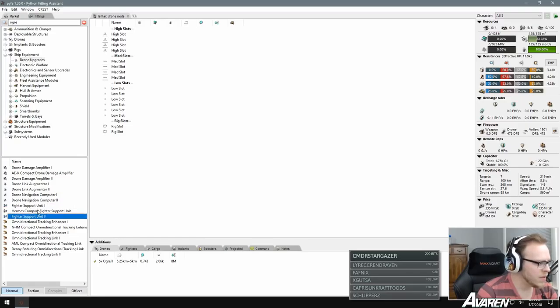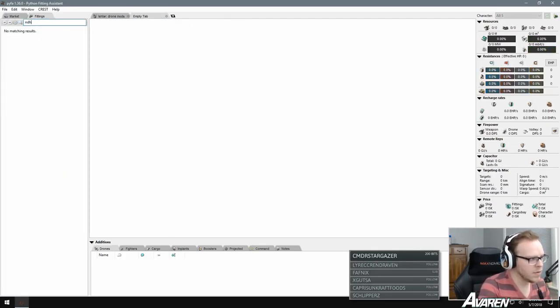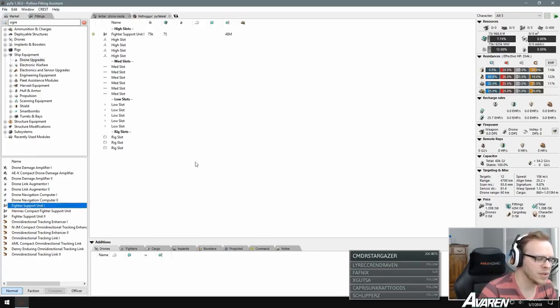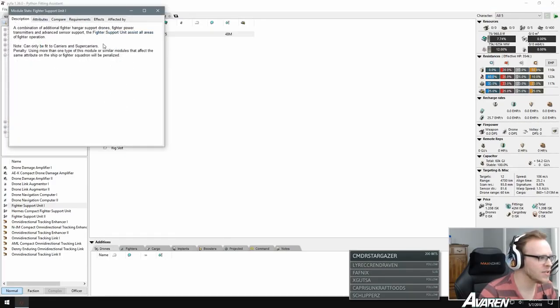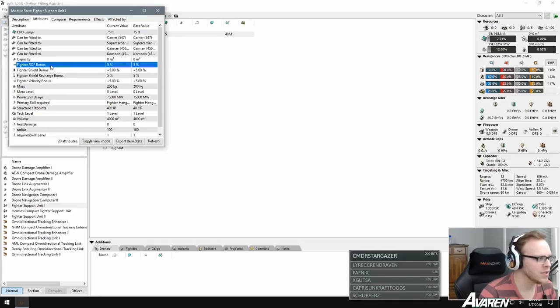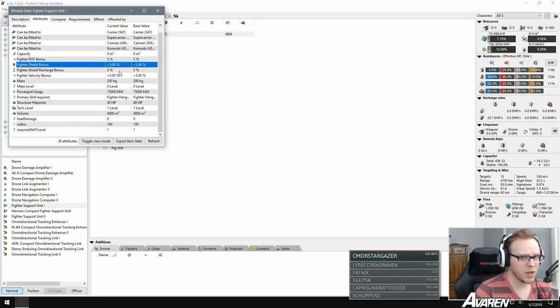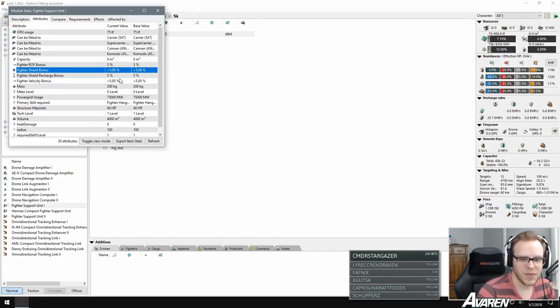We can cover the fighter support unit, but essentially, we add one of these. We have to make a carrier, so we'll just make a Nidhoggur fit here. We'll add a fighter support unit. These are only fittable on carriers, and I think super carriers as well. I should have looked that up before I played. But yes, fit carriers and super carriers. And they essentially just increase your rate of fire, shields, shield recharge, and velocity to your fighters. They don't increase your damage, which means that they won't help a carrier one-shot crabs, or rats, rather.